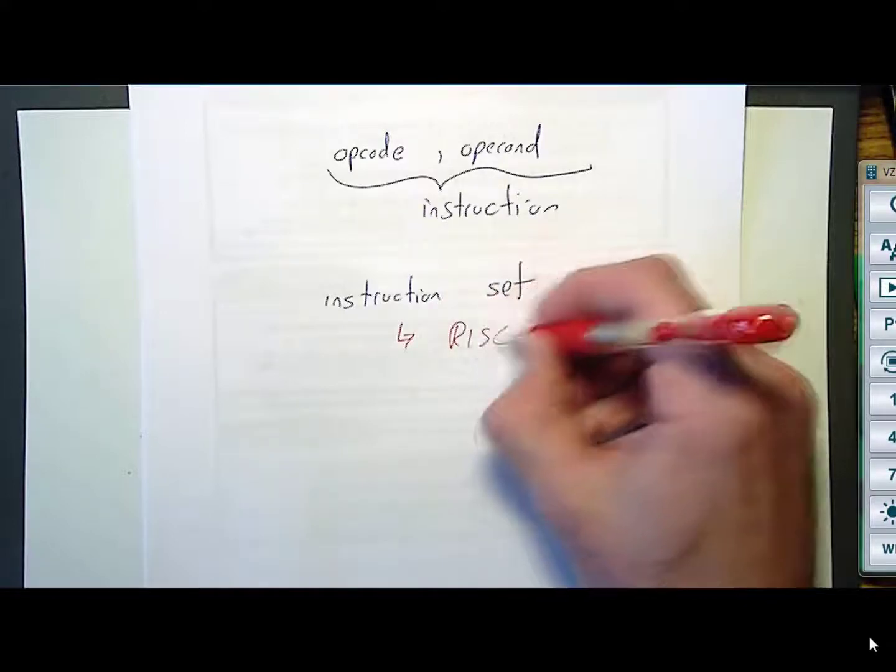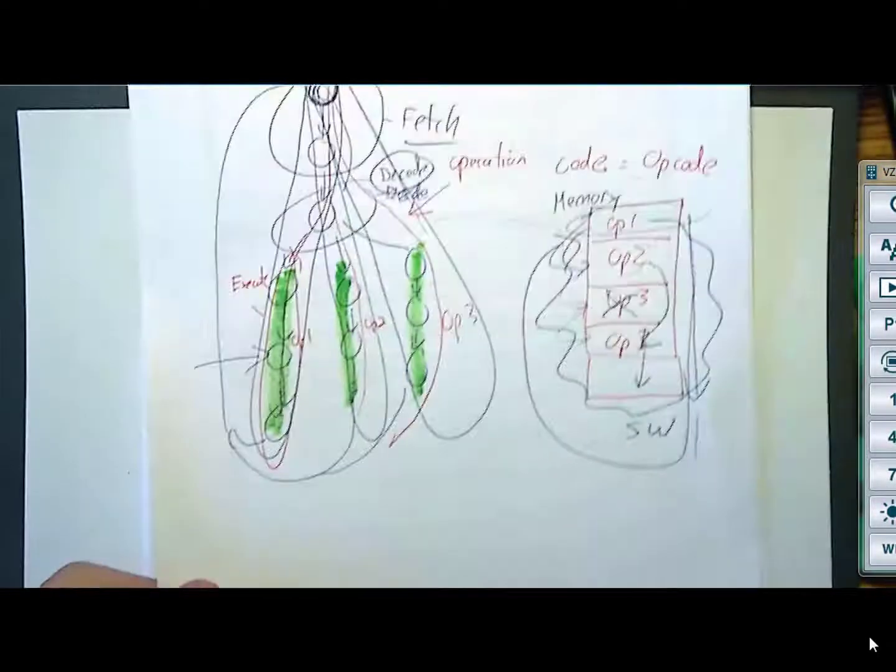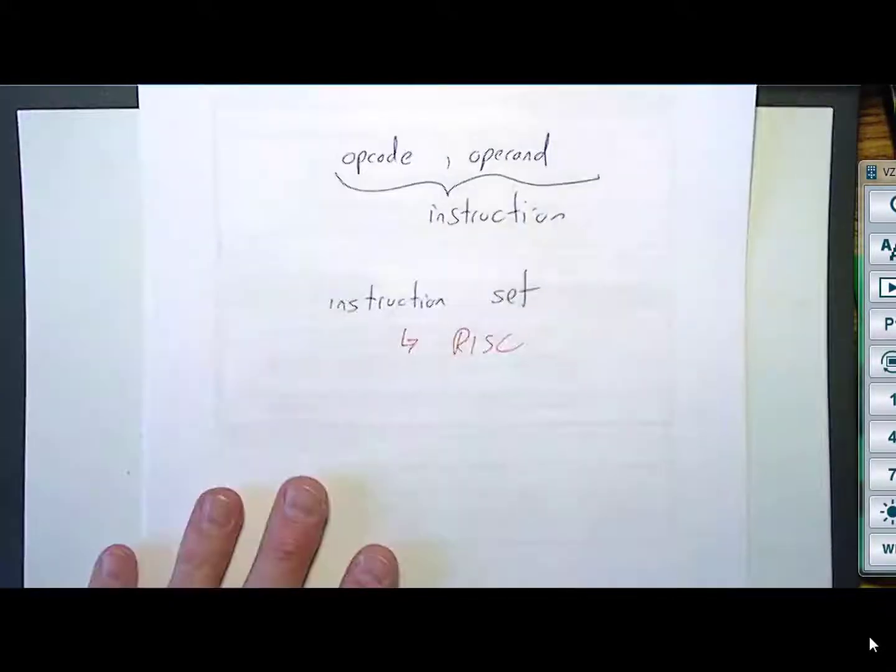One of them is called a RISC instruction set. Does anybody know what RISC stands for? Reduced Instruction Set Computer. It's where somebody believes that it's better to make a computer with as few instructions as possible and have the computer run really fast. So we'll chip away at its problem solving, but we'll do it just a little bit at a time. But if we make the computer with fewer instructions, this huge finite state machine gets smaller and smaller, there's less delay, and you run it faster. That's a RISC processor.